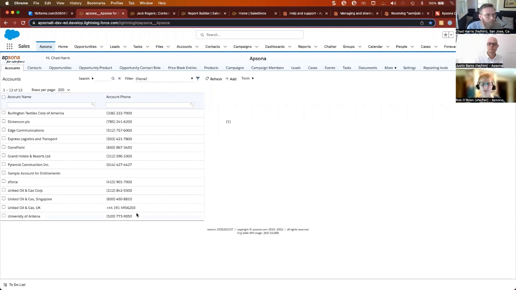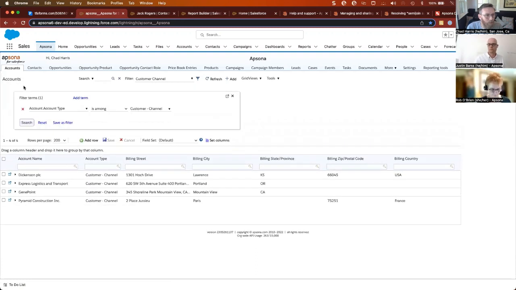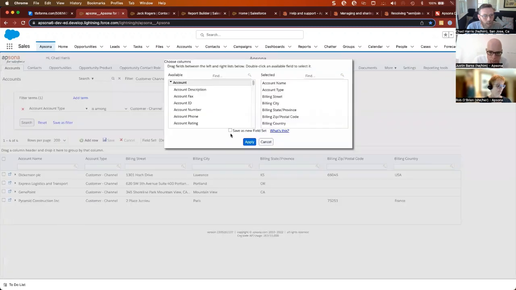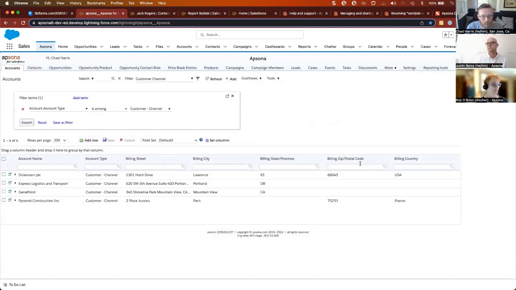Apologize for that. You may or may not be familiar with our tabular view. I have grown to love this in recent years. Tabular view is a way to view records similarly to a list, but you get some added features. You can really quickly change the fields that you have by changing these field sets so that different fields appear for analyzing data. You can save those various fields in field sets.